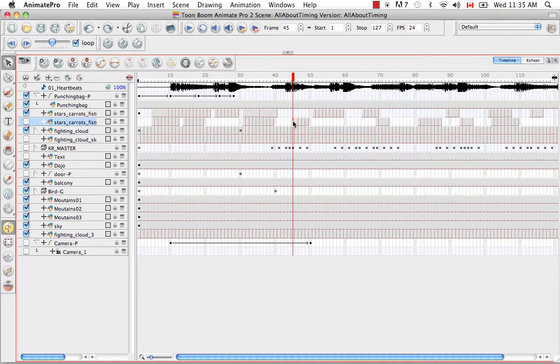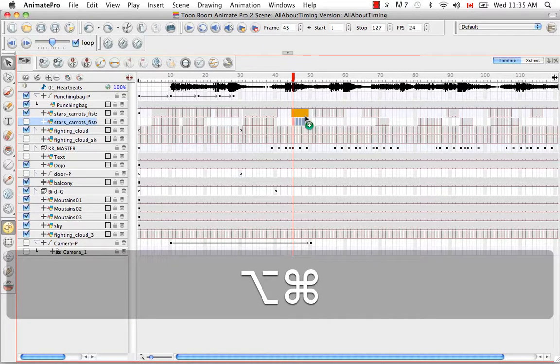Or you can also select a range or a single cell, and if you start dragging and then hold down Alt and Command as you bring it into the new position, you'll notice that a green circle with a white plus appears beside your cursor, and this is letting you know that you're not just displacing these cells, but you're actually copying them.